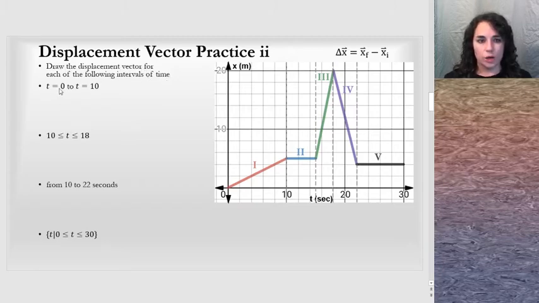Okay, so at t equals 0 and t equals 10, there's the 2. At t equals 0, we identified this before. It was at 0, 0. And how far did it move in the x? In 10 seconds, it moved 5 meters. So if I go x final minus x initial, that's 5 minus 0, well, that's a +5. So the displacement vector is going to be a +5 in this situation. In this case, it moved 5 meters in the positive direction.